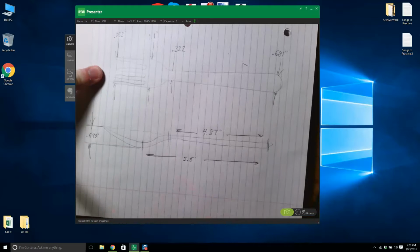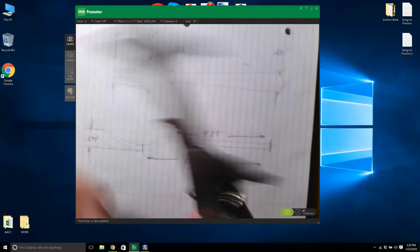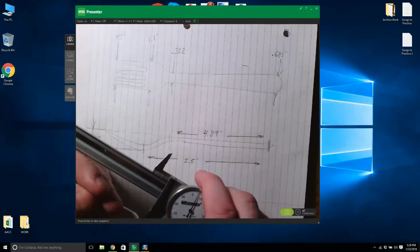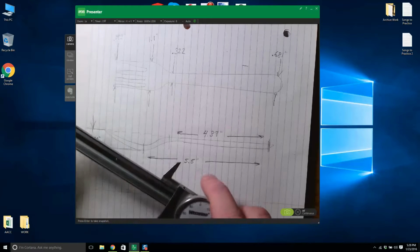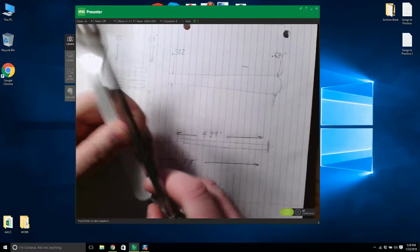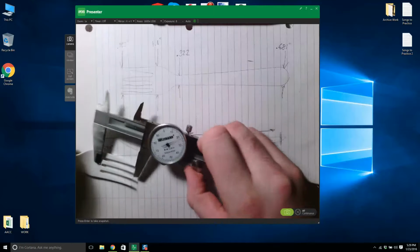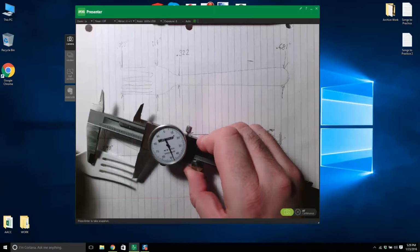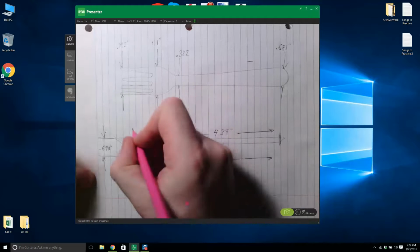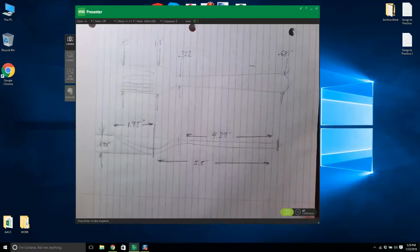from there to there, and I don't have a long enough caliper, so I'll just go from. Did I score where that was? I did. Is that 5.5? I'm just going to check it again. God, that's a bit bigger. Let's get to 5.5. And then I'll get the last bit. 1.75 will do the job. Now, is that all the dimensions I need? Yeah, that's it. That should be good.